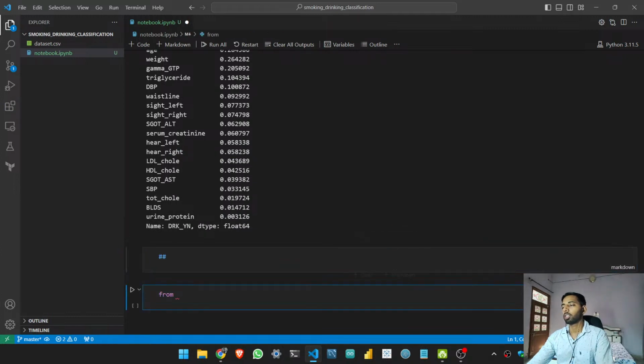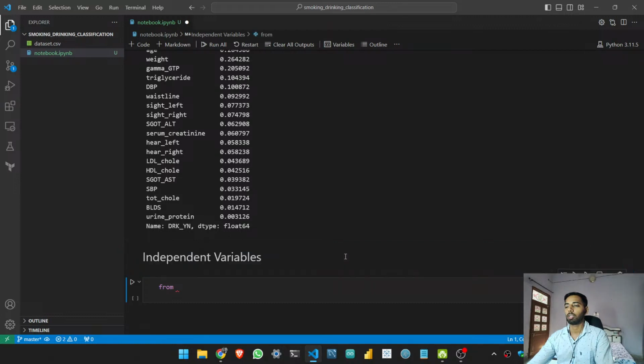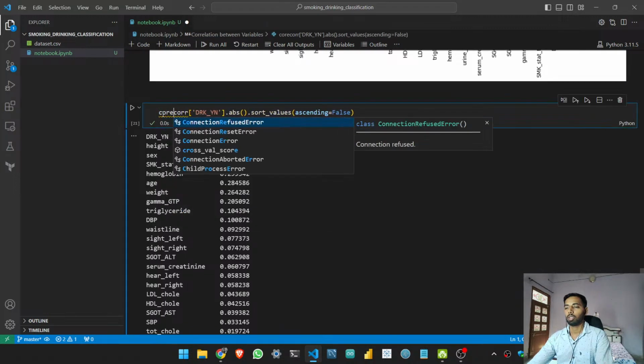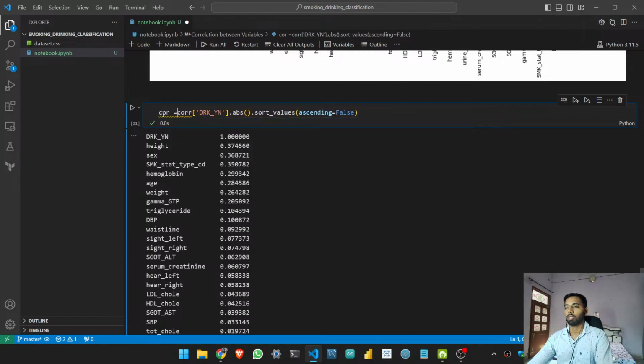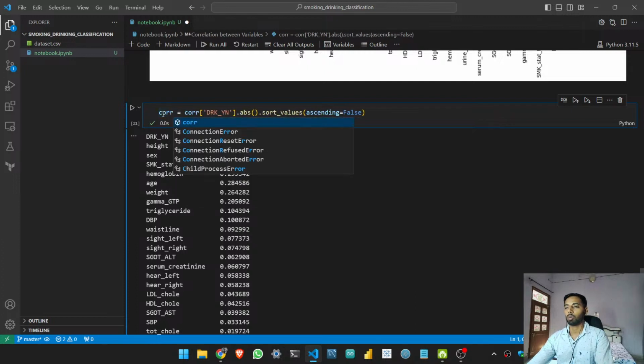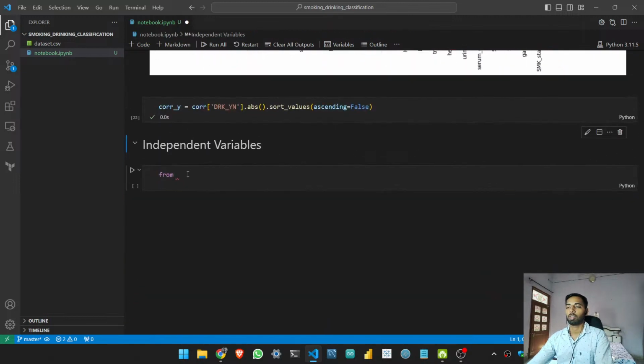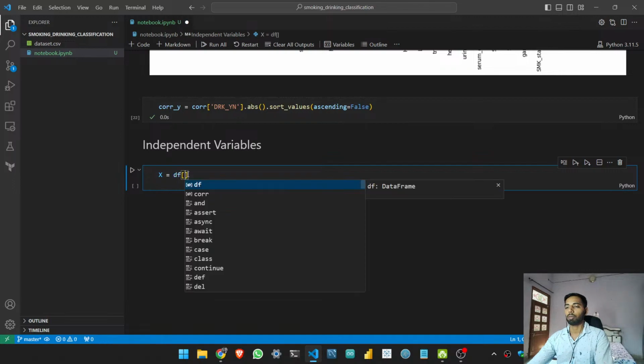First we have to separate the independent variables and the dependent variables, and save them into variables. For independent variables we will use x is equal to df of.